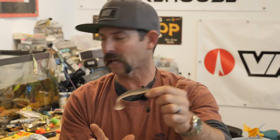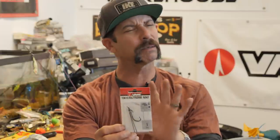We're reeling it almost like a wobblehead, just reeling it real slow on the bottom, dragging it, pumping it. Then we catch a fish. We catch two fish. We find the fish. We find a point where the fish live. I'll keep fishing this until the bite slows down, and then I'll pick up this Tokyo rig. Same system, we're gonna rig it a little different with a different bait.